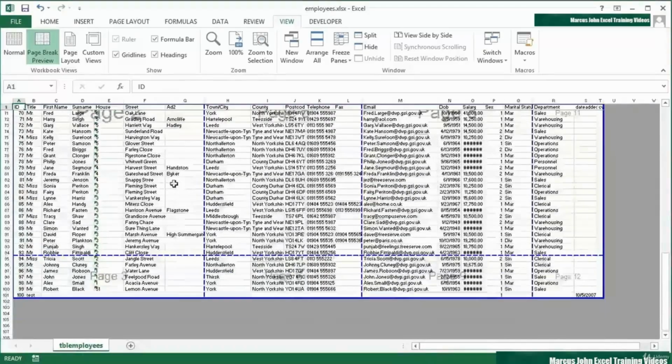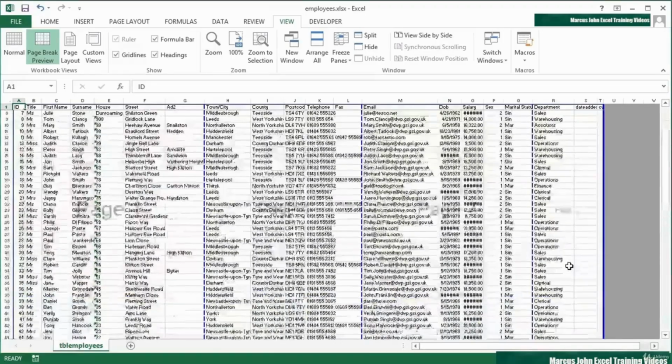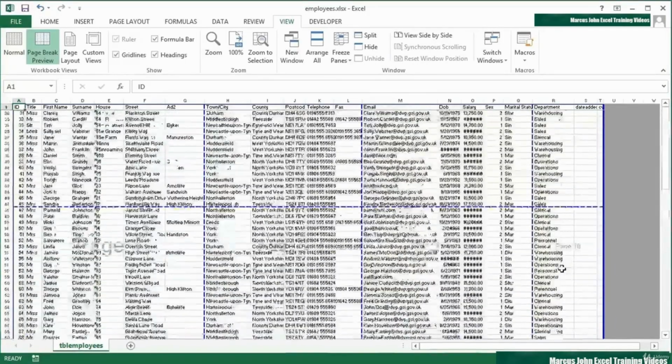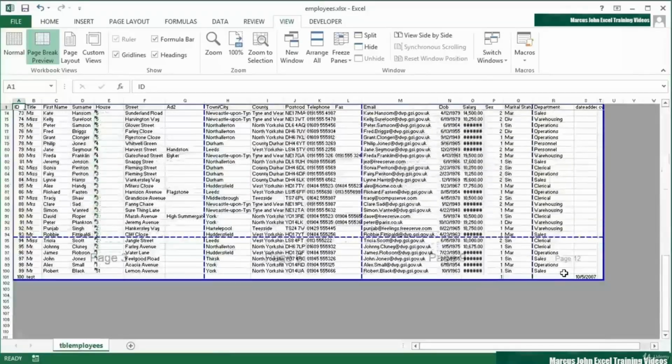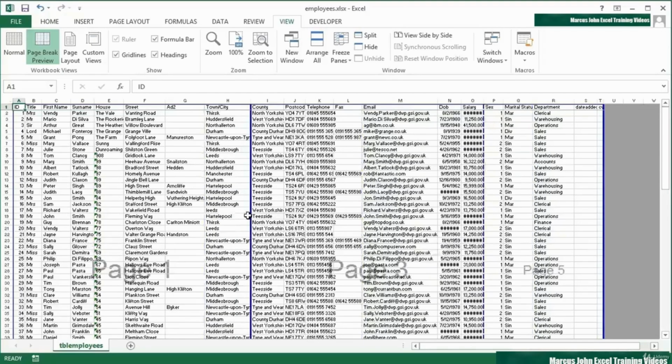So although there are 12 pages in use, 12th, 11th and 10th page over here are not that well used because they only have 3 columns in them. In fact, 2 of the columns have no data. So we could do a little bit about that. So that's the first of your tools. In Page Break Preview, you can actually move the page breaks. If I wanted to move my page breaks over, I could move that one over to include Town City, and I could move that one over to include these other columns.